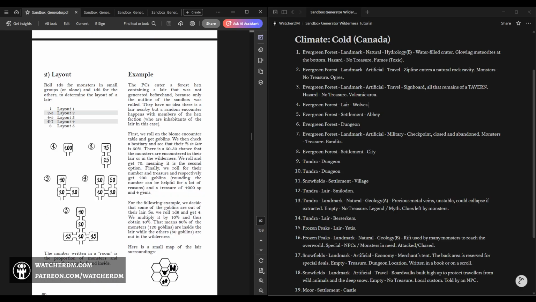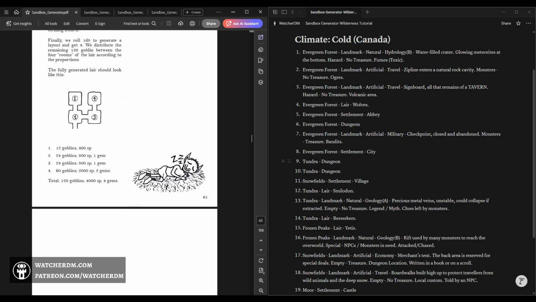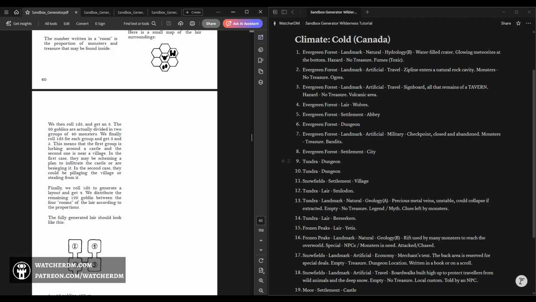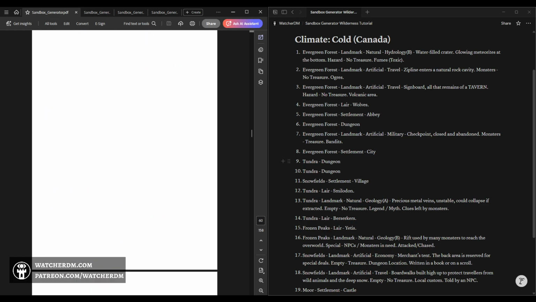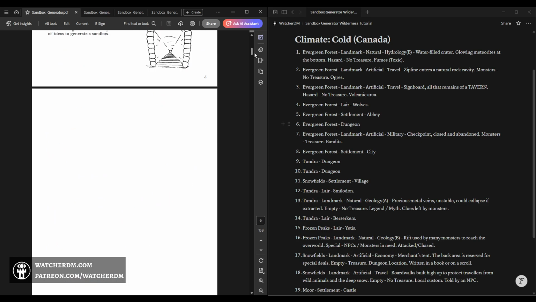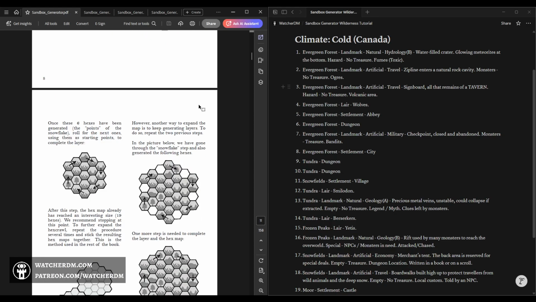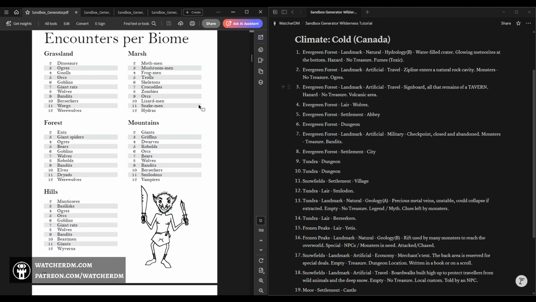That's fair. We can choose the layout if we want, but it would just really be a number. I'm not going to put the layout here in place. So I think the lairs are fine for now. We know that there's a wolf lair. That's fine. Okay. So finally, we do our settlements and then dungeons, right?